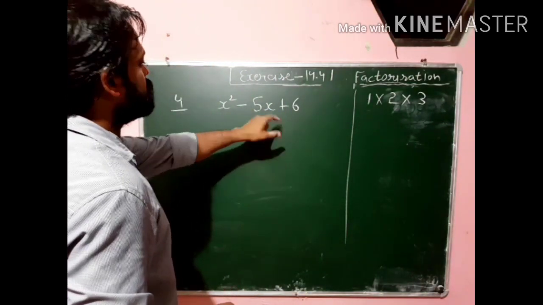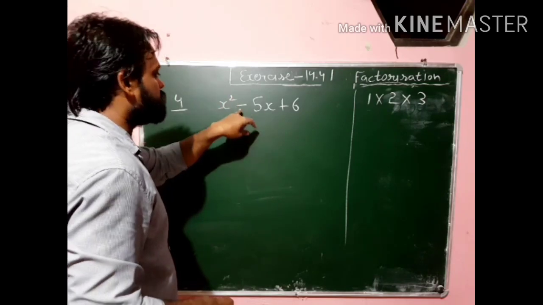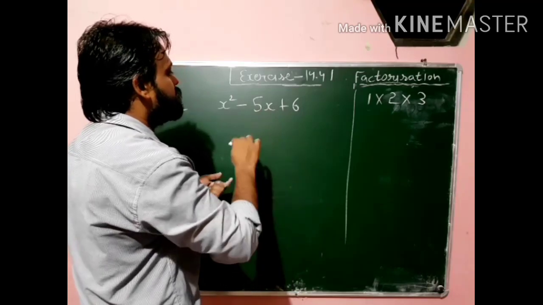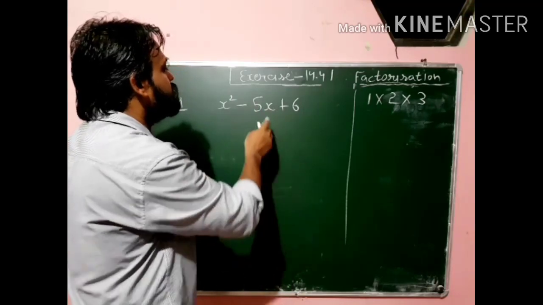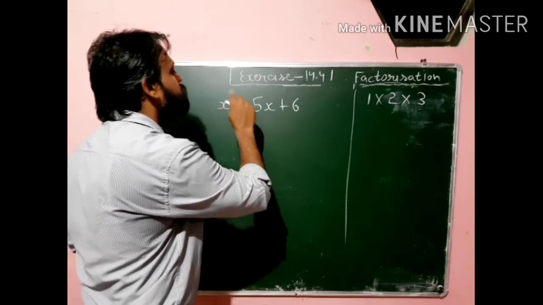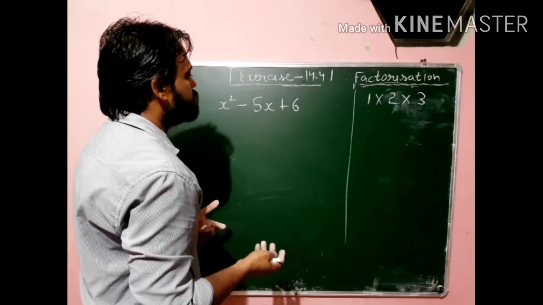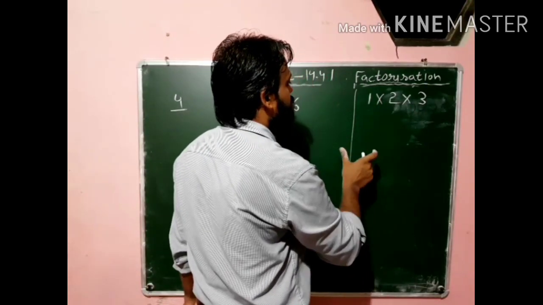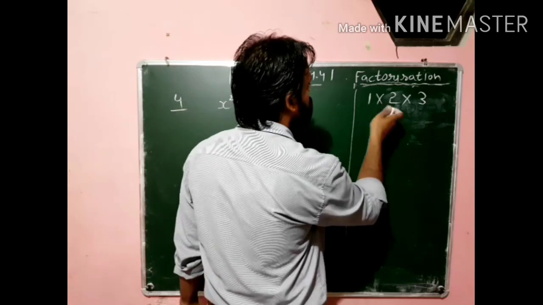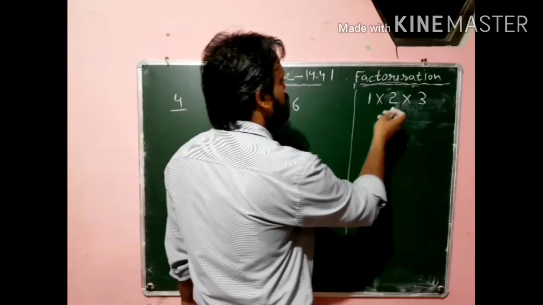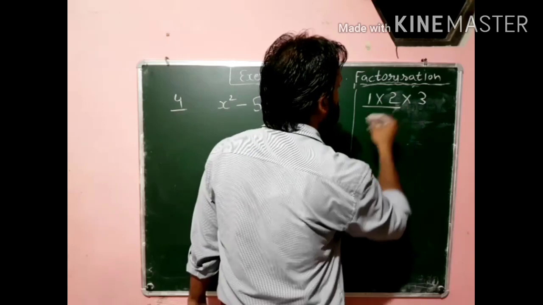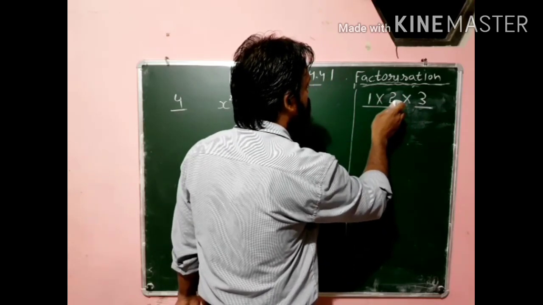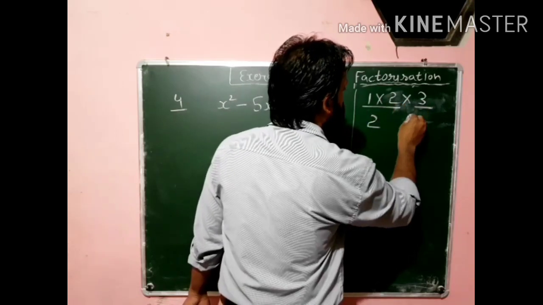So now again it is a very simple sum, but we have to take care of the signs here also. Because here is a plus sign, it means we have to add the terms, means the addition of the terms should be equal to this 5x, but it should be equal to minus 5x. How can we then set the terms? So see, again from these three factors, first of all we can take the values. Now you can see plus sign is here, so we have to add the terms to get this 5x, means to get this 5. So you can make these two terms in the first group and this term in the second group. Because you can see now 2 1s are 2 and then this 3 is alone here.